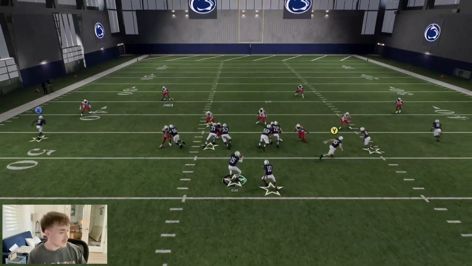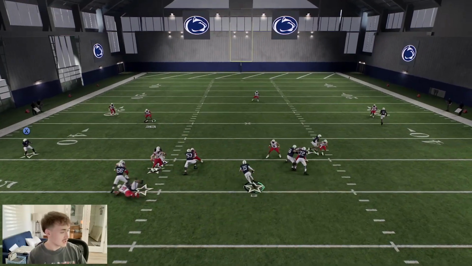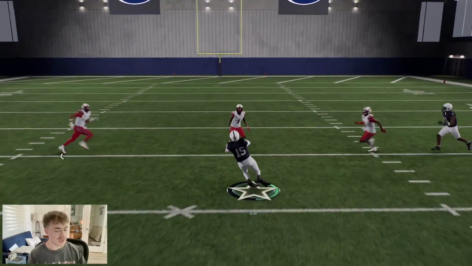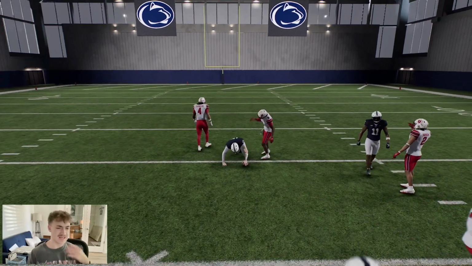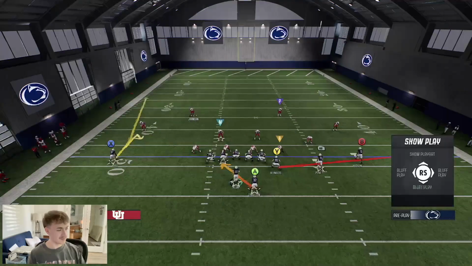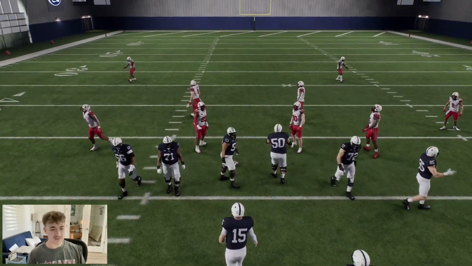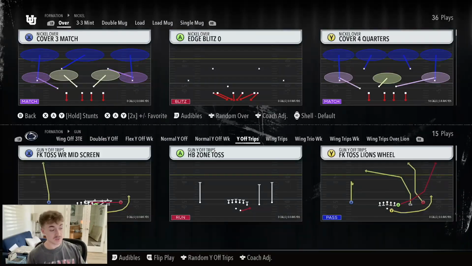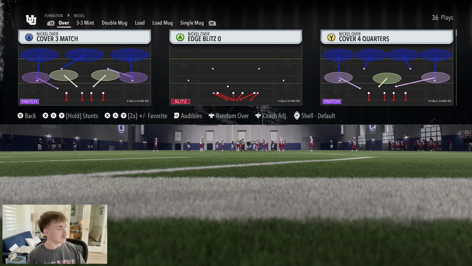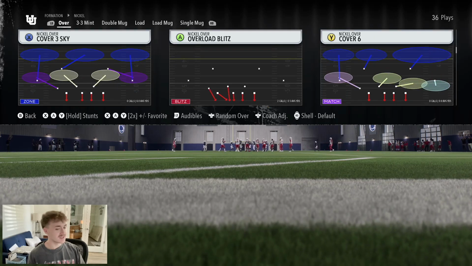I'll run it one more time here, and let's just keep it. You can see, like, sometimes those players are so dumb. Obviously, defensive player could click on, probably played a little bit better, but for the most part, it's just going to work every single time, which makes it an absolute nightmare to play against, which is why this formation is so good. Let's show the toss real quick here as well, just kind of sticking with our run plays.